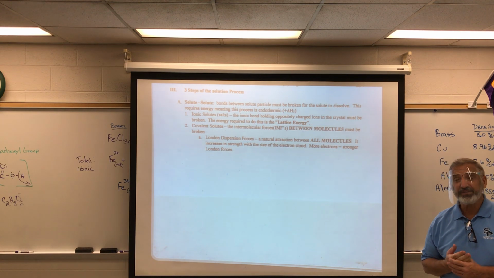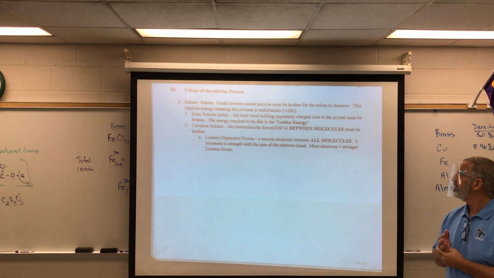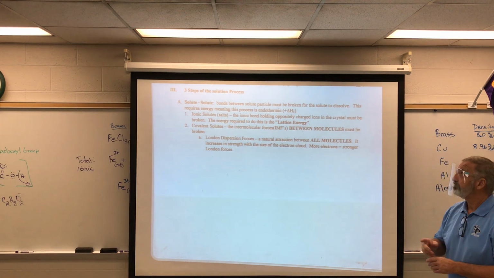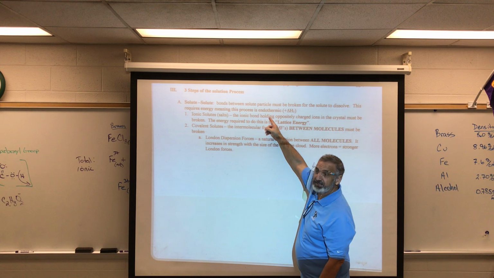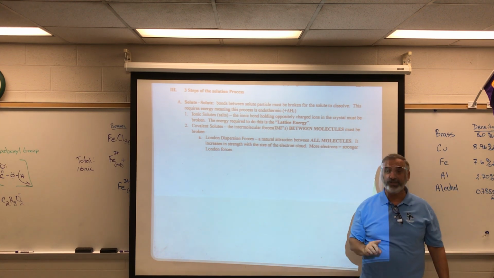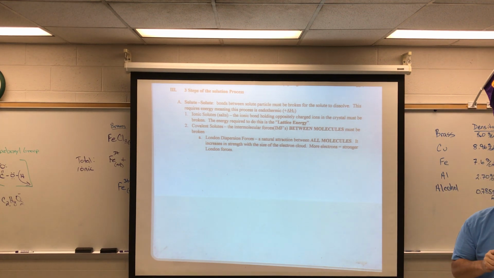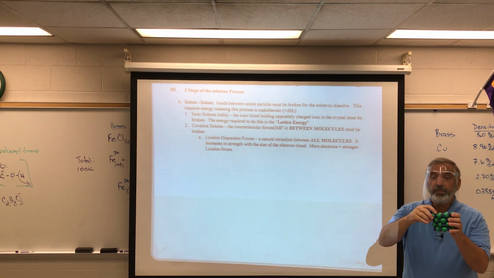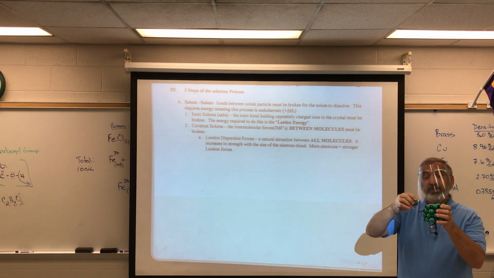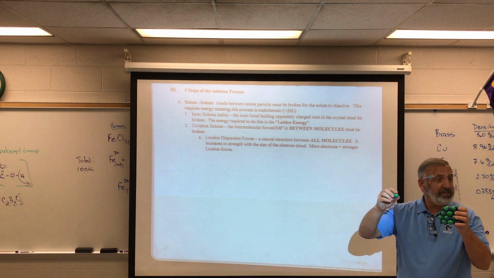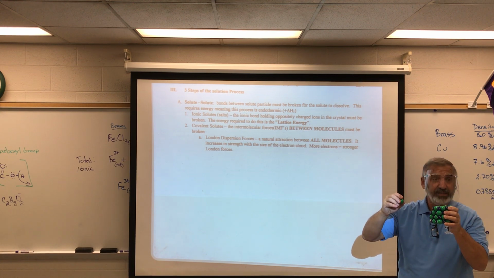So breaking bonds always requires energy. Would that be endo or exothermic? This process requires energy, meaning this process is endothermic. You put energy into it. You have to break them apart. Now, where is that energy going? When you put the energy in to break these apart, it's absorbed as potential energy. It now has the potential to come back.